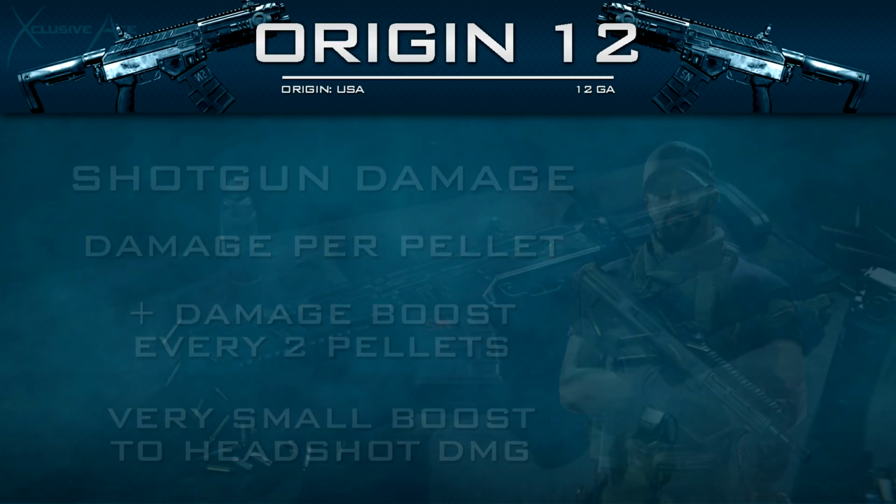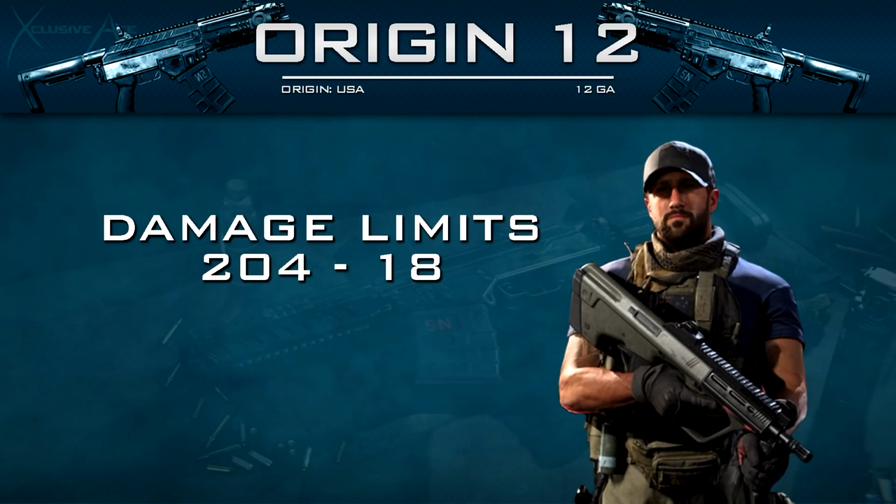When it comes to the Origin 12 specifically, the maximum amount of damage you can do if you are literally touching the enemy player and you hit every single pellet to the body, this is 204. Then at the absolute longest ranges that you're able to hit your target, assuming only one of your pellets hits, it's going to deal 18 damage.